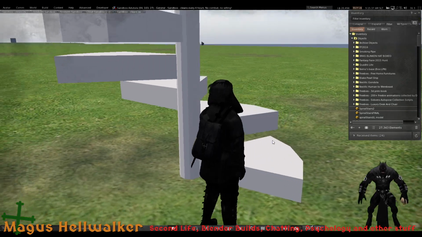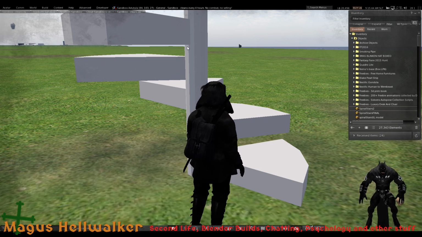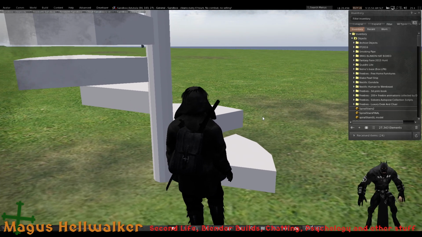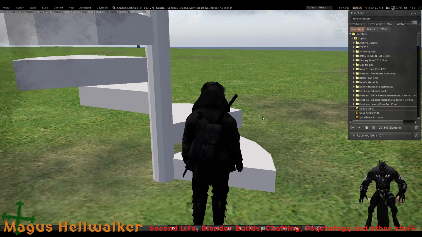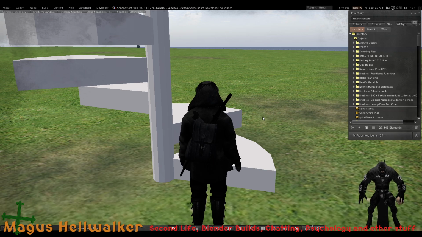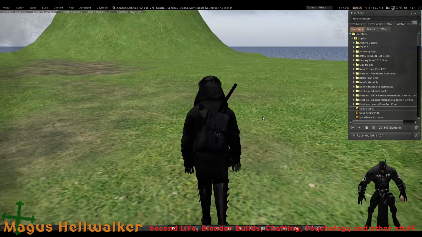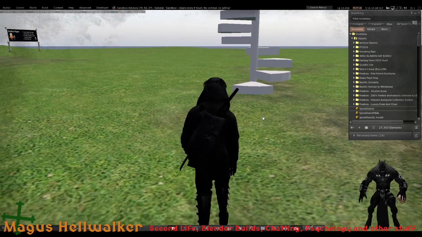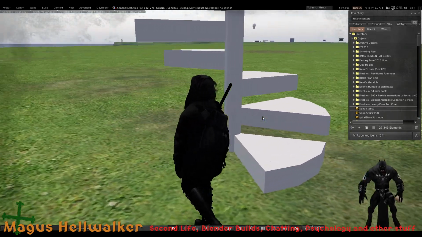So you do have to resize things and just be aware of what you're designing, especially for physical objects that you want to walk on or go through. Doorways, ceilings. I always make my ceilings at minimum 4 meters high because I've seen people designing houses and buildings at real life size, and it's awful because your view of your character, like when I'm walking around here, my view is quite wide, and I'm just about seeing my feet there, and I've got a good view of things around. So you don't want to make buildings too small.